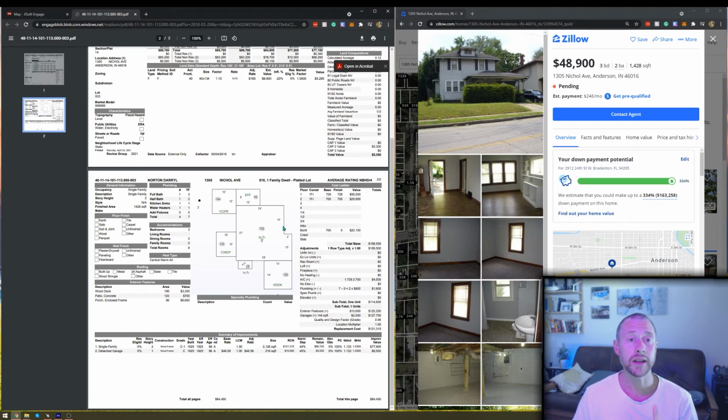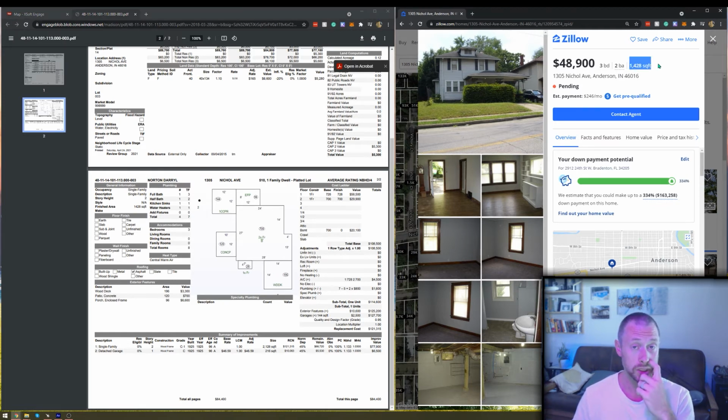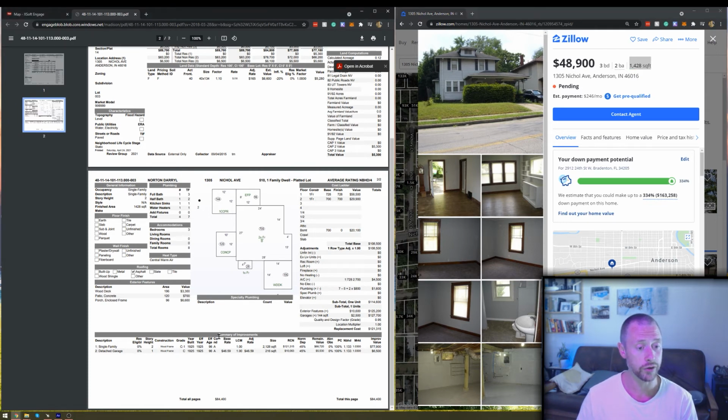But there was something that I gained by reviewing the property appraiser site, and it was that knowing that this square footage here, which gets used in calculations to determine your sales price based on your square footage and your price per square foot, that square footage is not what shows on property appraiser. So if you look down here under the summary of improvements, you can see right here where it's listing the house at 2,028 square feet.